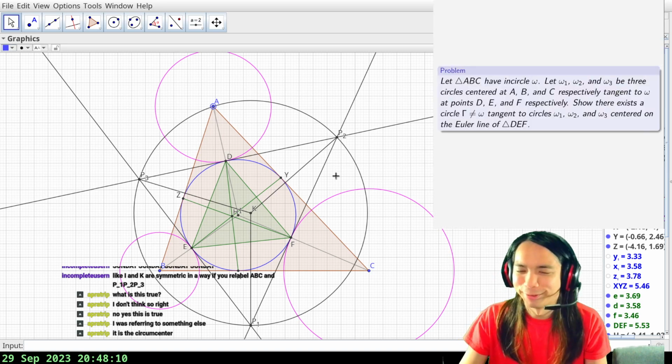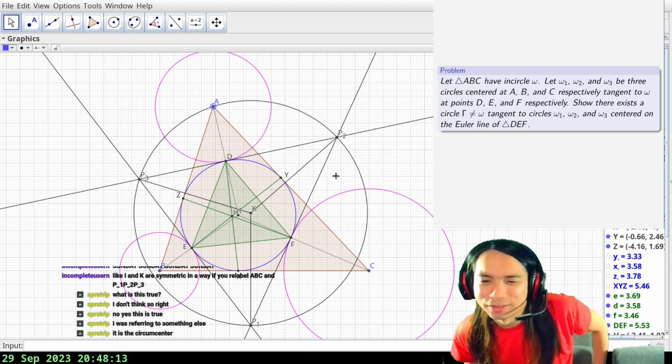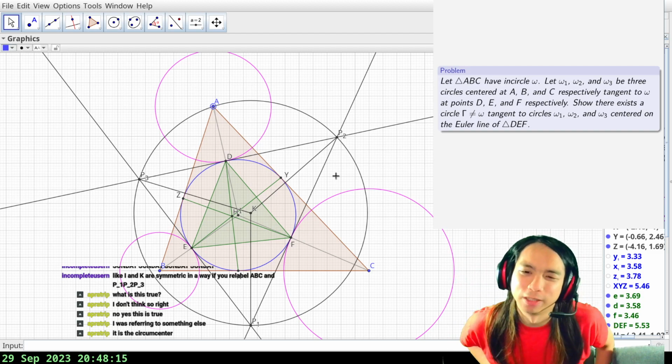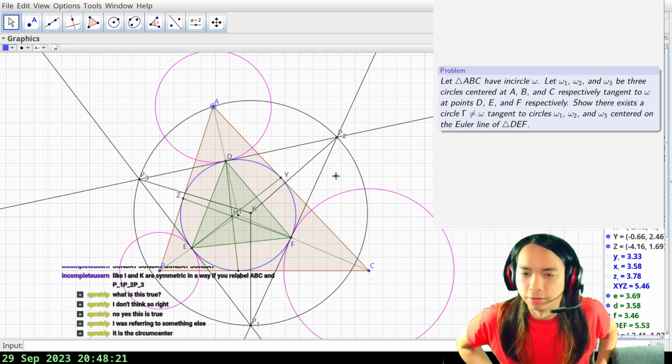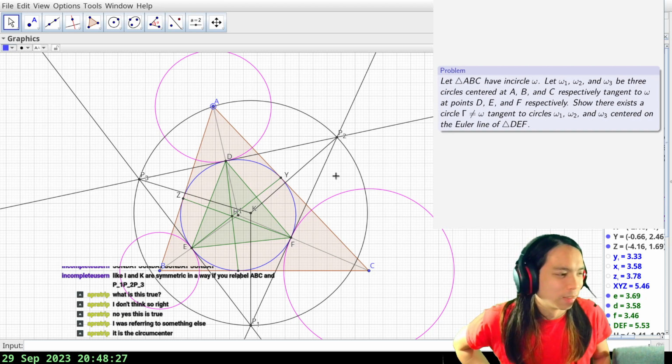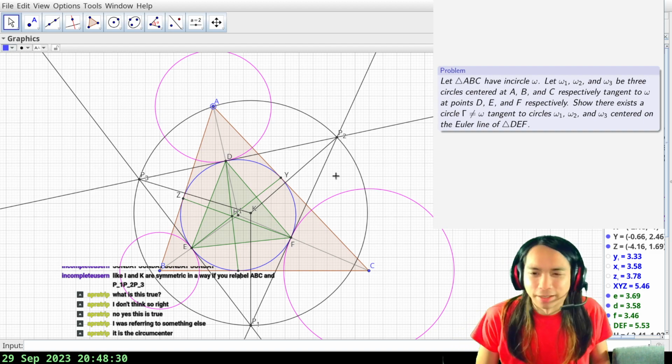Yeah, so okay, that's why, if it's on the circumcenter, that means K, P1, P2, P3 will invert across the blue circle to the 9-point circle of DAF, whose center actually does lie on... Actually, that is weird. Oh, actually, no. Yeah.